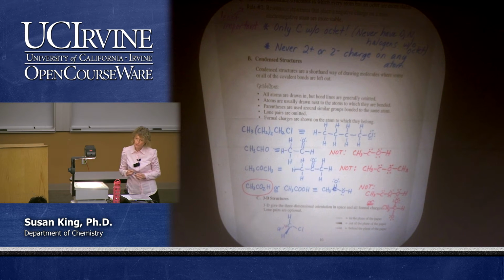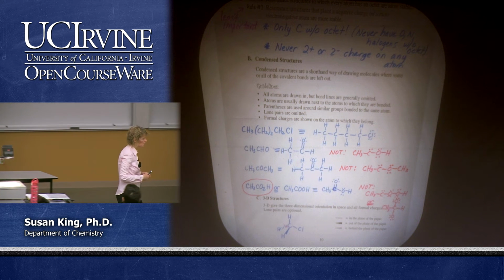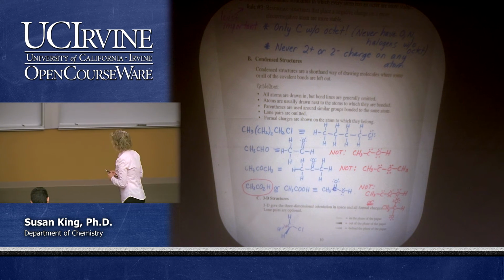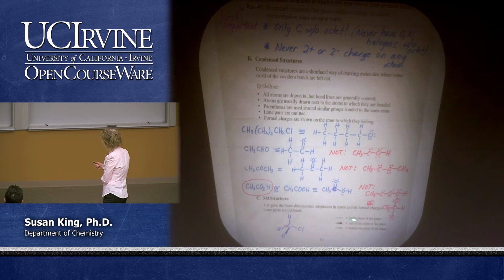So this is tetrahedral carbon, and that's a 3D, we call that 3D dash wedge. There's other names for it. We're calling it 3D dash wedge. And so any lines that are straight are in the plane of the paper. So this carbon and this methyl are in the plane of the paper. This hydrogen is going back, dash, dash, dash. That means it's behind the plane of the paper. And this hydrogen here, since it's wedged, is going out of the plane of the paper.